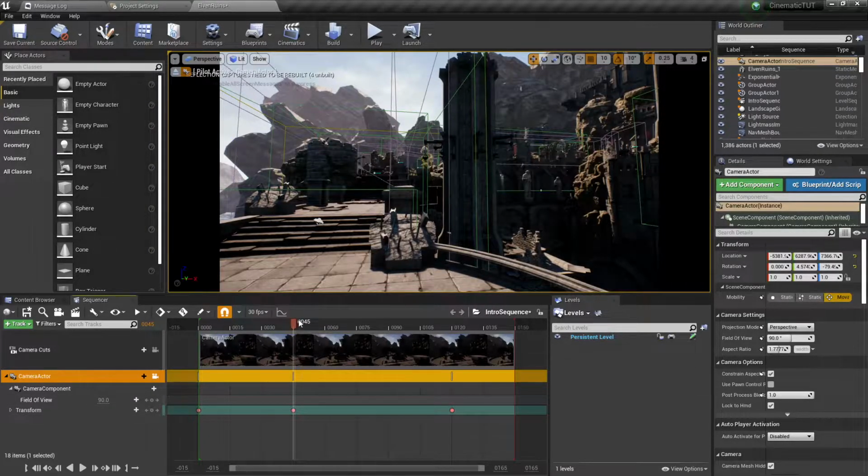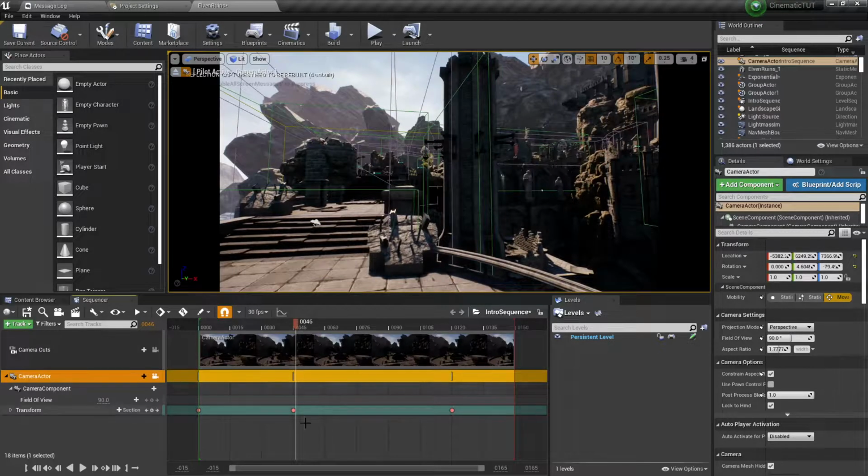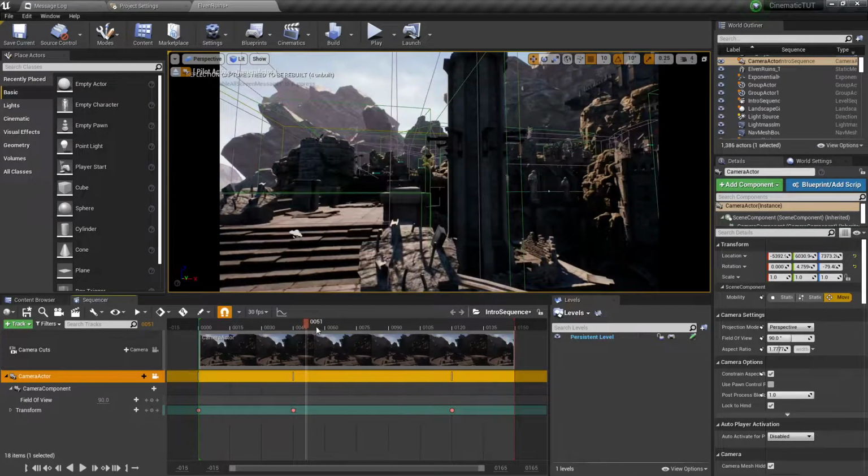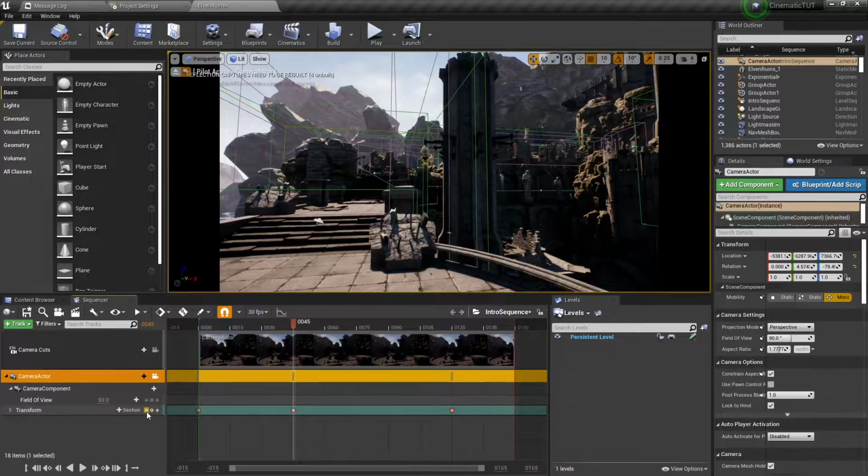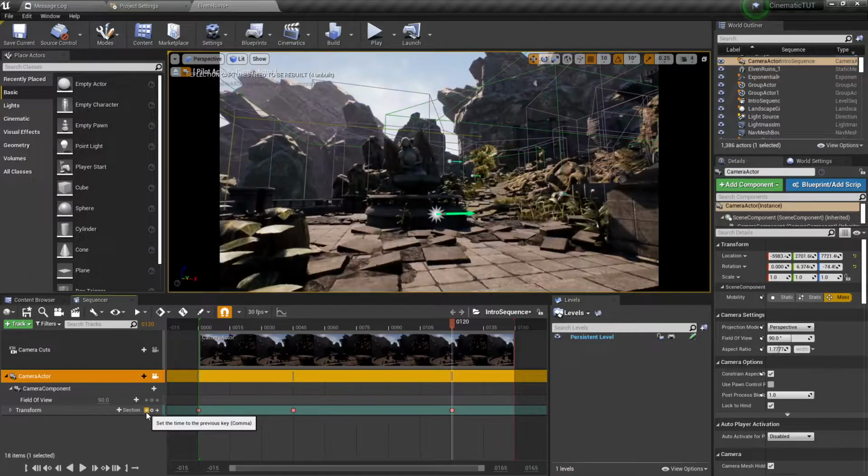Now bear in mind, if I was one frame in front, it would make a new one, and then that would look very glitchy, so be aware of that. Make sure you're on the exact frame, and if you can't quite get on the frame that you've been on, these little arrows in front of and behind your add keyframe will allow you to skip to the next keyframe. So if I press the back arrow, it'll take me to this one, and if I take the back arrow again, it'll take me to the first one, and you can navigate through your points. So if you have found that you've made an error or a mistake, you can quickly jump to that mistake.